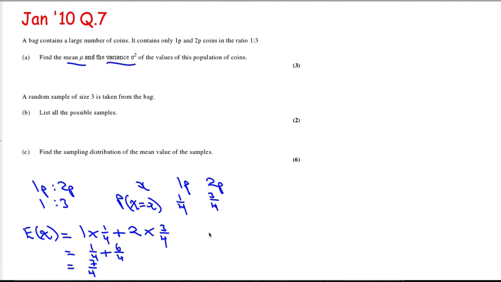I'm also asked to calculate the variance, also known as var x. Var x we get by doing the expected value of x squared minus the expected value of x all squared. So the mean of the squares minus the square of the mean. The mean of the squares is calculated by doing each individual value of x squared times by its probability. So 1 squared times 1 quarter, and we add 2 squared times 3 quarters, and take away the square of the mean, 7 over 4 squared. When we do all of that, we get 3 over 16.